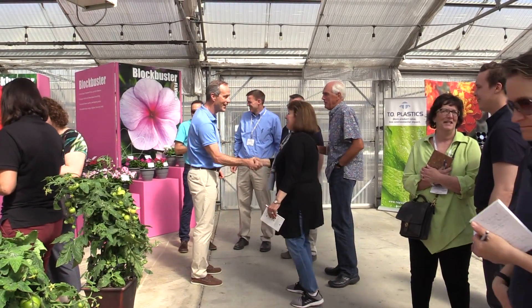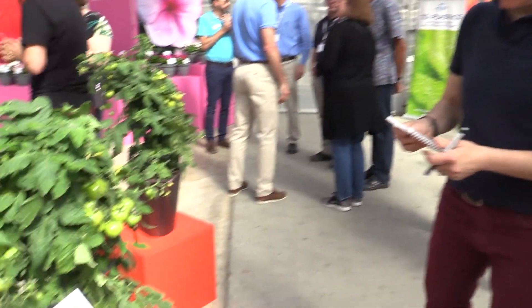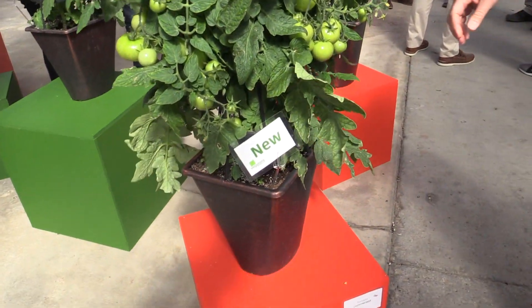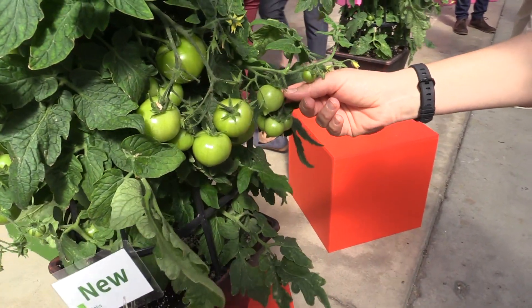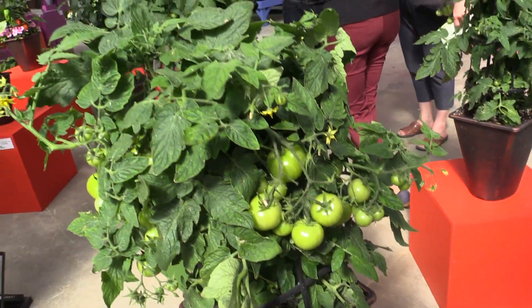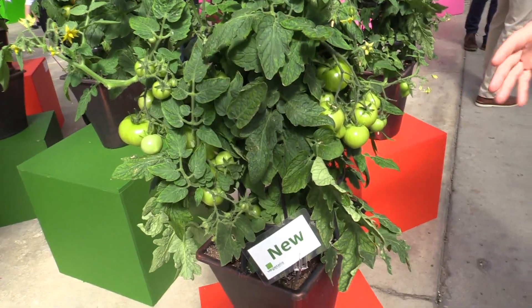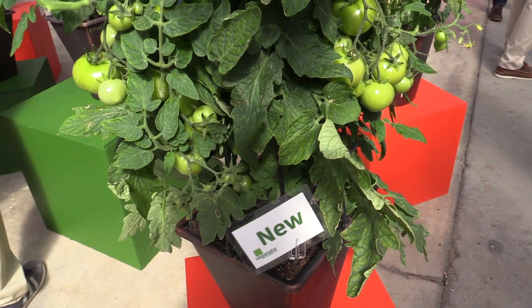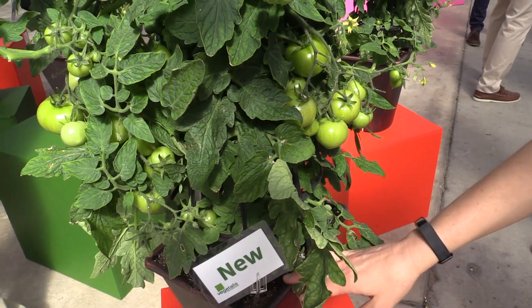But vegetables! Ellen, you love your veggies? I do — they've got you covered over here. This is vegetables — tomatoes specifically — and we're looking at one called Summer Last. It's an F1 pot type, cocktail size. It is meant to actually keep the lower leaves on the plant all summer long — most of the time they senesce, but these stay green all season. It just keeps producing — an excellent patio item.